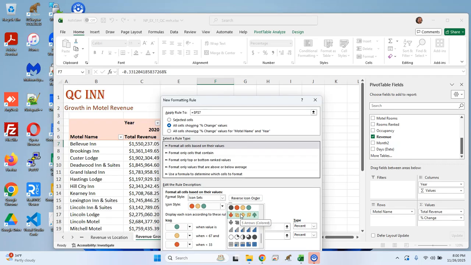That's 5 arrows. That's 4. That's 3. So the 3 arrow icon set. Then click the upper type box.